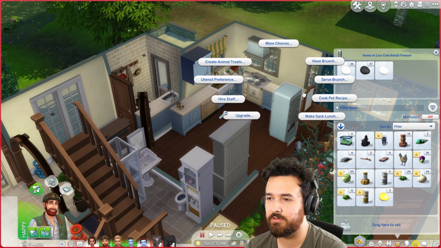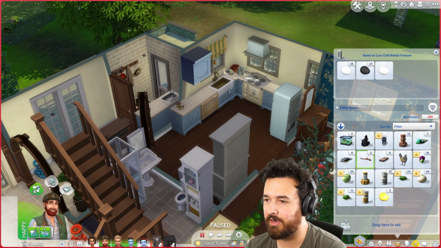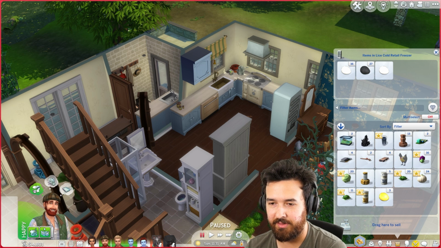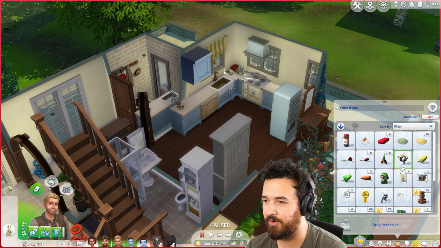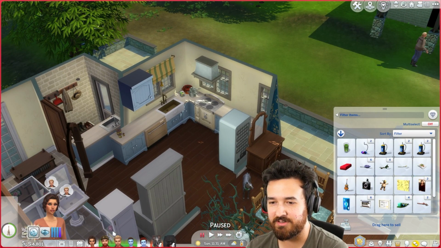So more golden. Oh, cowberry. That's right. Cowberry jam or honey. I feel like, didn't we used to have a billion of those? What happened to them all? Did I just sell them? Oh no, you've got one. I was saying, I feel like we had a lot of, oh, you've also got, oh no, that's tomato sauce. I feel like we should have a bunch.